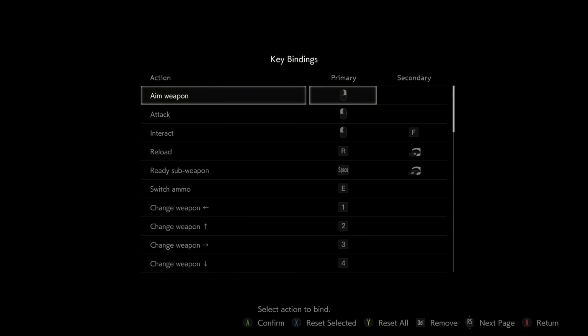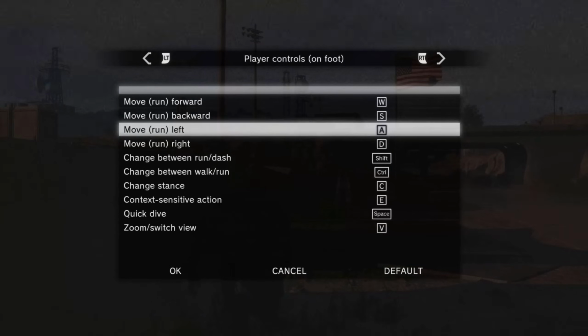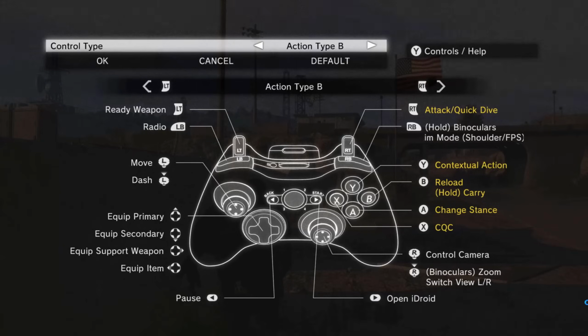Most games will display the keyboard bindings in the pause menu. We only need to worry about the ones needed while aiming, like reloading or dodging. We also need to know which buttons do these actions on a gamepad if you aren't already familiar. This is also usually found in the options menu.